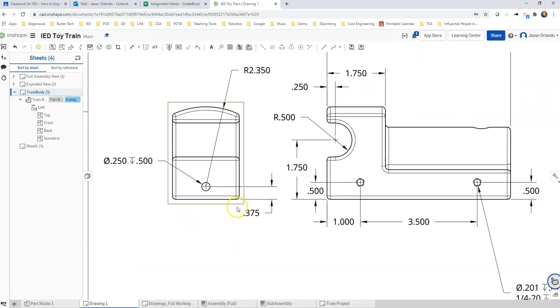On the back, I got the height, but that was it, right? So let's locate this hole horizontally. And that one's already been located vertically because that was part of me getting and understanding the height of the train body. So there's that. I do have this feature that's cut out, but I've already understood its location and size from this view over here, so I don't need to do anything with that.